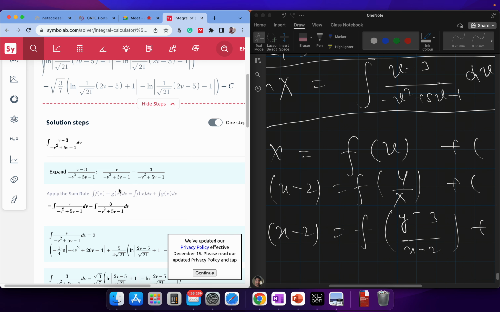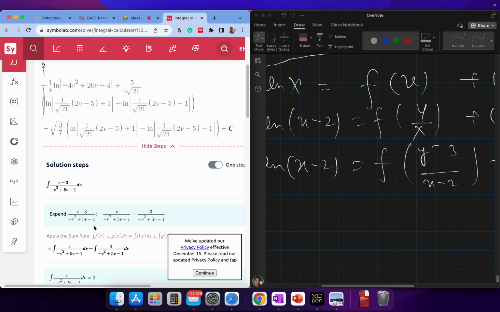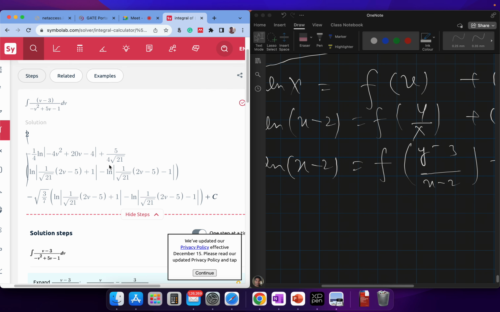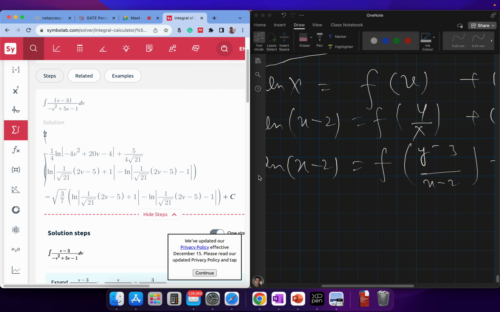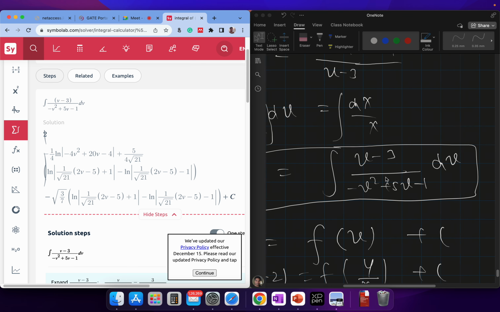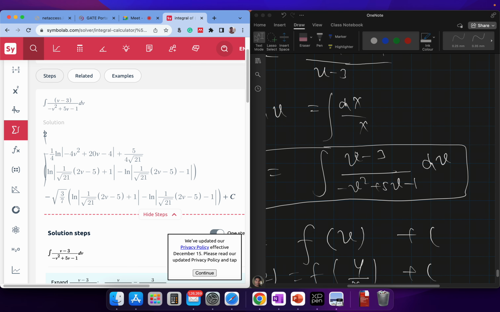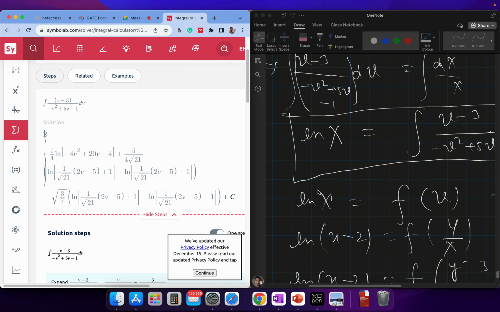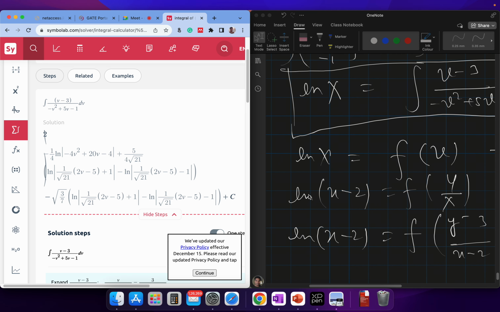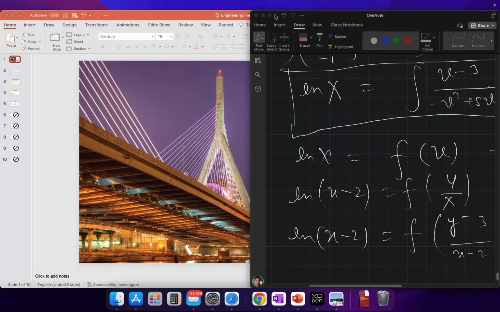So you have this solution. It's a very lengthy solution because you have to break it. First you have to take this, then apply partial fractions, then make a square, then apply the integral formula. It's very lengthy, but you learned how you can solve this. So that's why I didn't solve it. It's lengthy. Okay, fine.